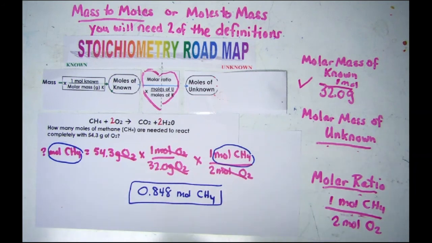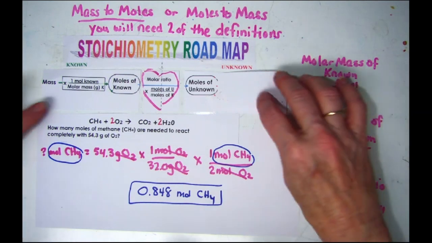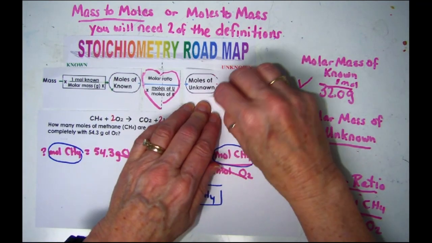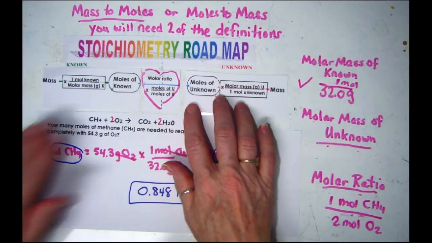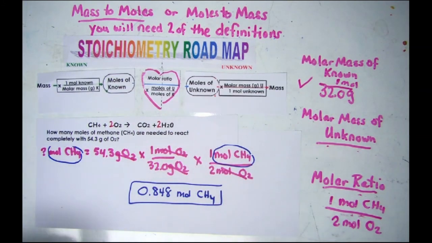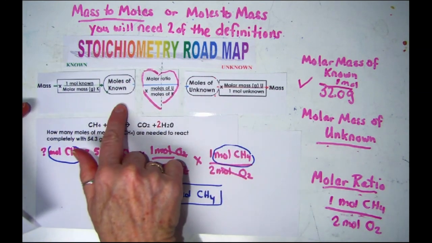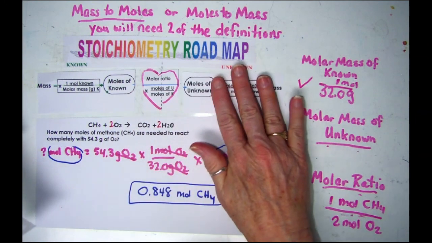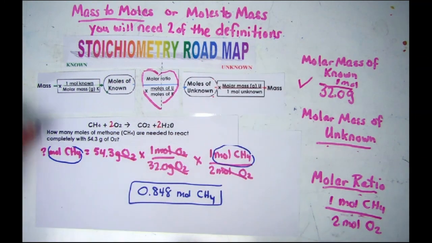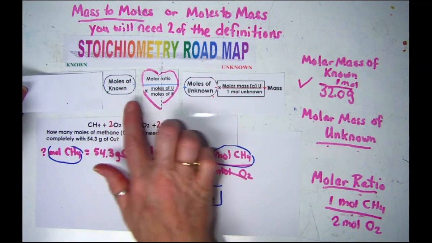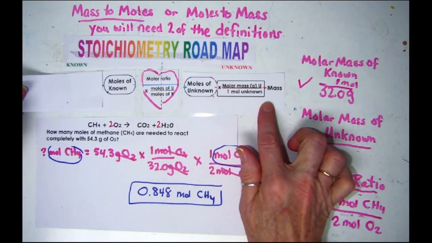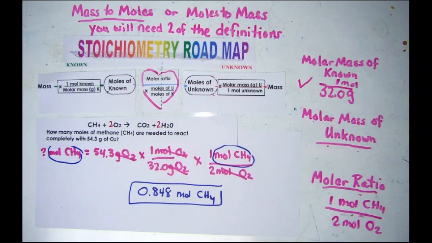So we're only going to do a couple problems, so you've seen it work both directions. Again, what you're just going to do is take your stoichiometry roadmap and look at it and say, all right, am I using all of the known side? I'm going from mass to moles and then over to moles, and I'm just going to cover that part. Or am I starting with moles of the known and going all the way to mass of the unknown? You can use these stoichiometry roadmaps as much as you want to, or not use them at all.